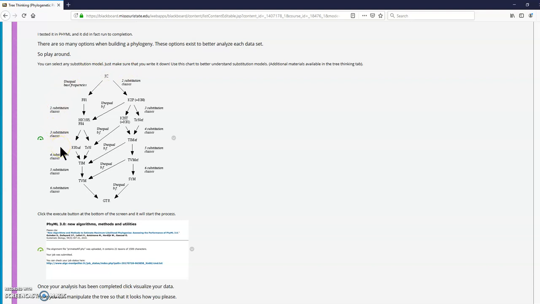But once we started working with DNA, we knew something about how DNA changed. Sometimes a change from an A to a T is more likely than A to a C or something like that. So that's what this weird diagram is. Jukes Cantor, which is the model you're going to use, has equal base pairs. So there should be an equal number of A's, C's, T's, and G's. And actually we can measure that.